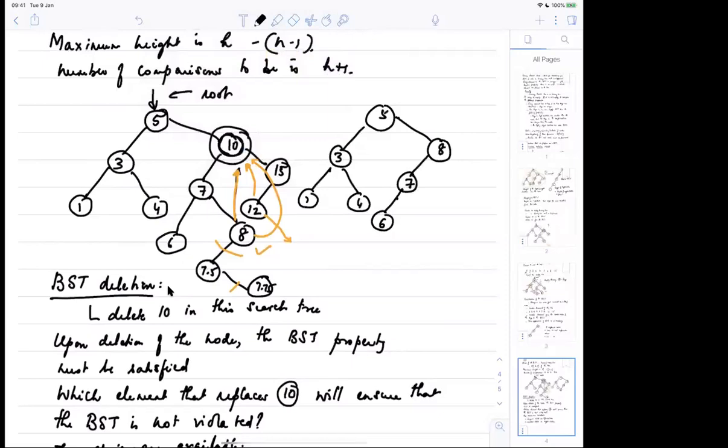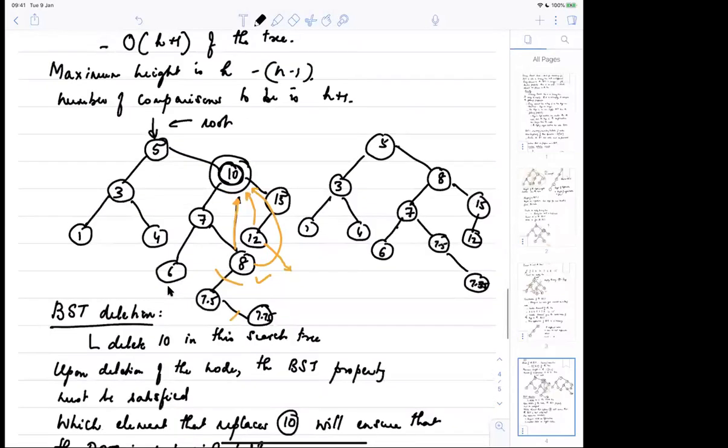Now I have a left subtree of this guy. That's possible, right? Because 7.5 and 7.75. So then I make these the right subtrees of the 7.75. And then the binary search tree remains proper.